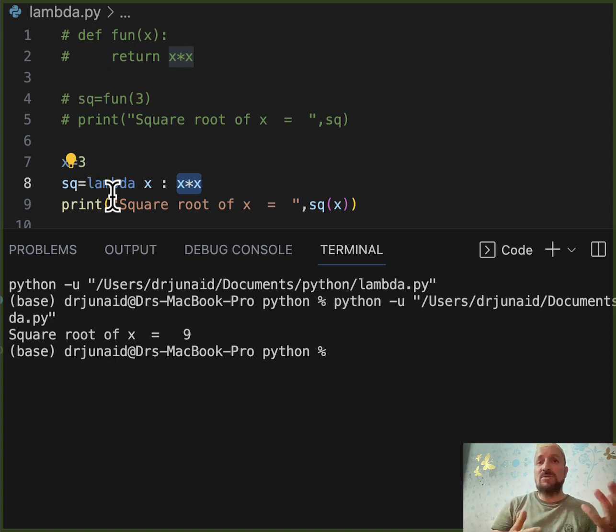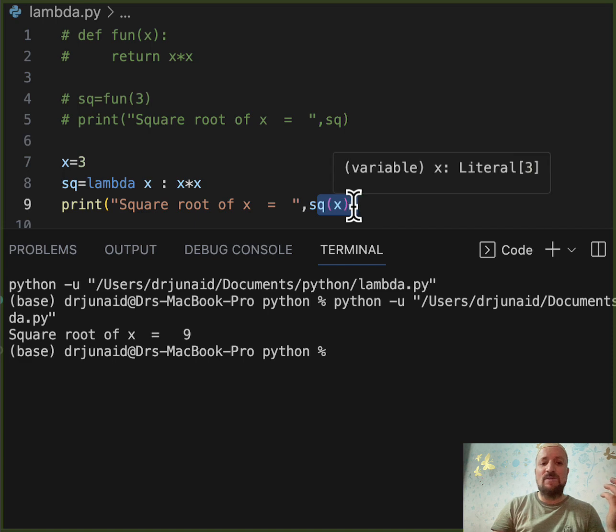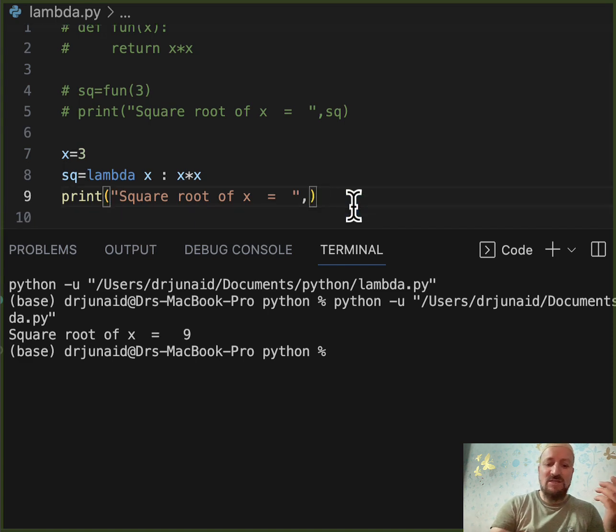The lambda is an anonymous function created at some memory location, but we don't know what that memory location is. But now you have asq, which is pointing to that memory location, and you can use asq as a normal function and send it some variable which is given to the lambda. Whatever the expression is, as per that it is returned, and that will be returned here only. So it will evaluate to 9. It will be as good as writing 9 here. It will be evaluated to 9, right? Do you understand what I'm saying?